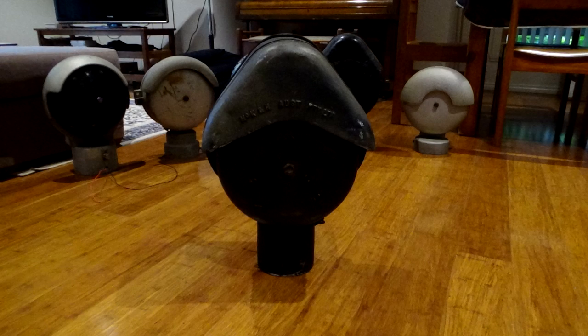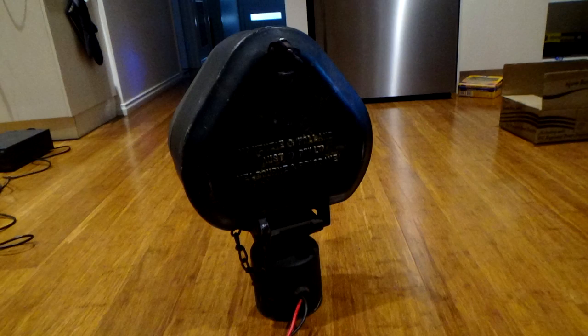The fifth bell is this one. This is another McKenzie and Holland teardrop bell, and it's also another later aluminium model.